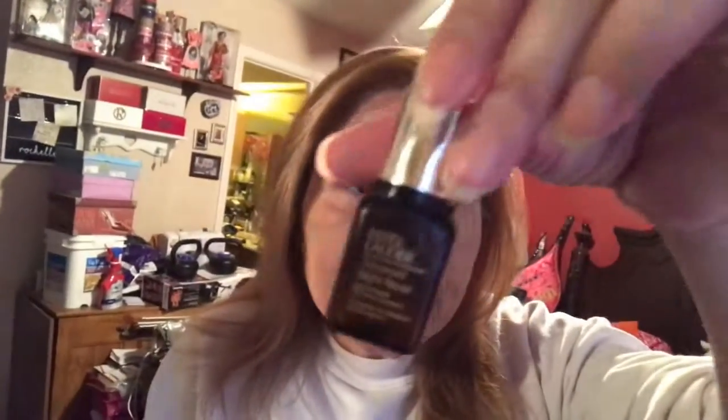Okay, I already applied this Night Repair as my primer because I have been sleeping very late at night working on my college project and doing one more class this semester. Well, two, the thesis, and I'm still going until spring. And next year I'm doing some French classes. I need to take some French classes.